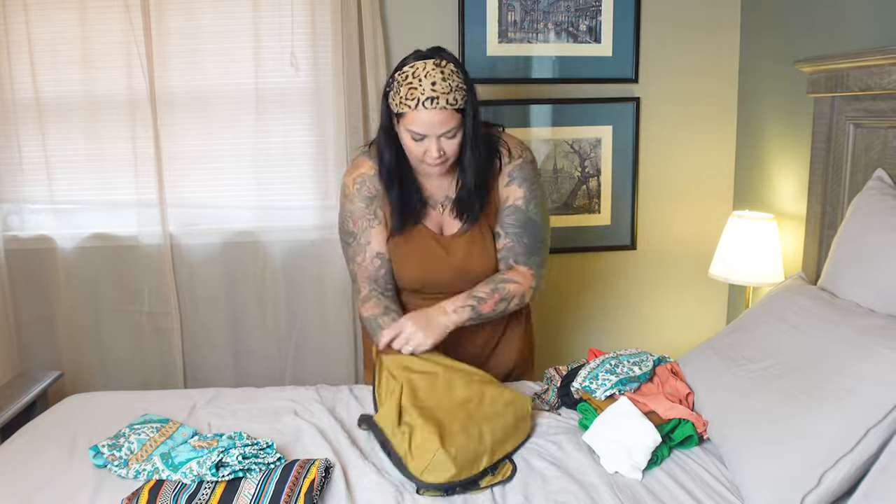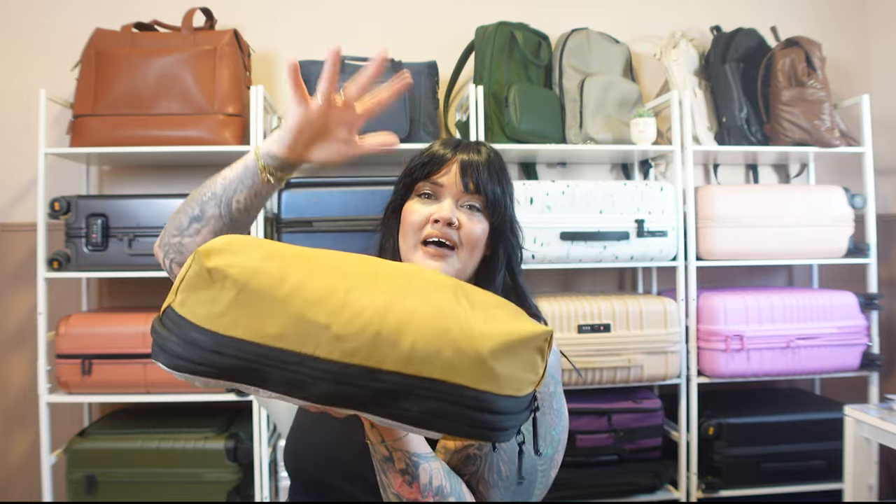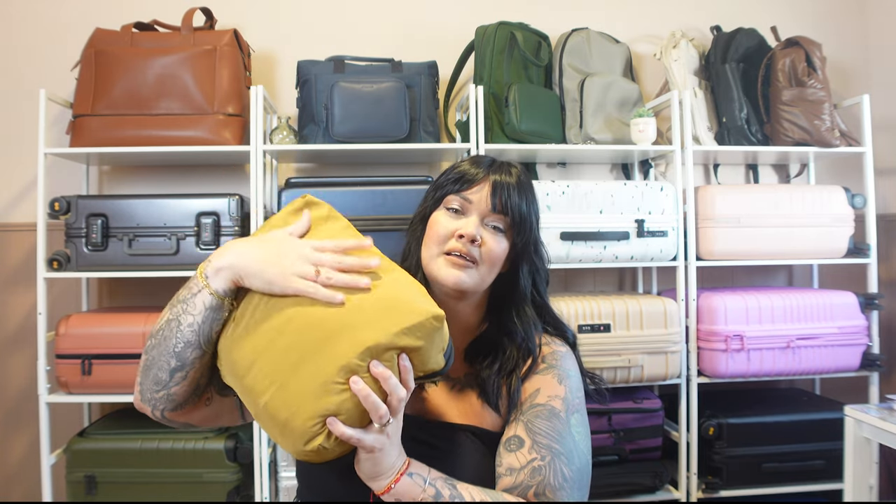Back to Tripped Travel Gear for a second — this is one of their packing cubes, which is actually double-sided. If you guys saw my packing video for El Salvador, which was all about the capsule wardrobe, you saw how I packed this. I love it because this is a compartment on the top and a compartment on the bottom, and it is still compressible. The way I packed it was tops in the top and bottoms in the bottom. But this is also designed for maybe you're going to dual climates and need hot and cold stuff, or pack everything in the bottom and as things get dirty, put them in the top. This was great — you can get it on Amazon. This was also gifted to me from Tripped Travel Gear, and I absolutely love their products.